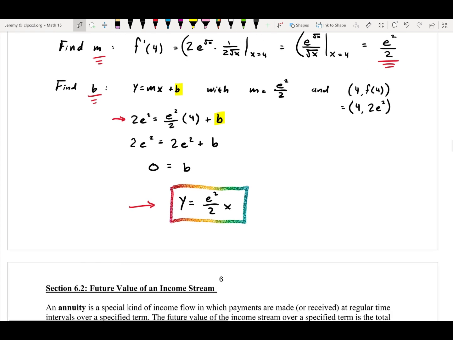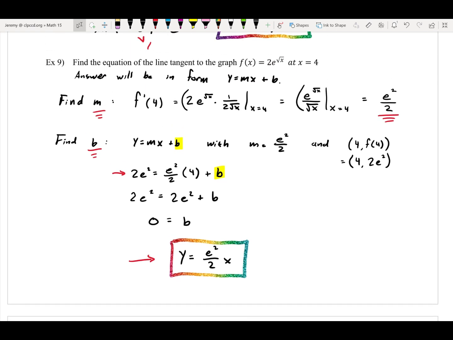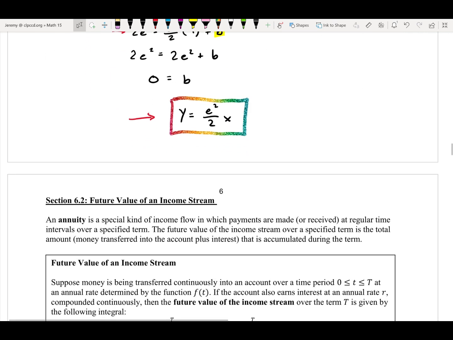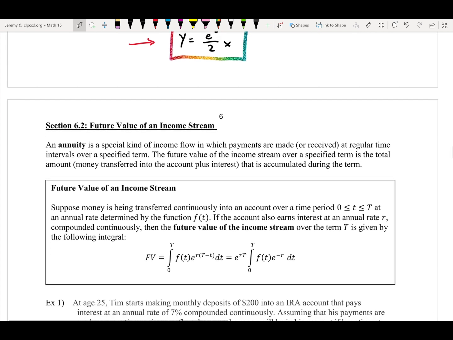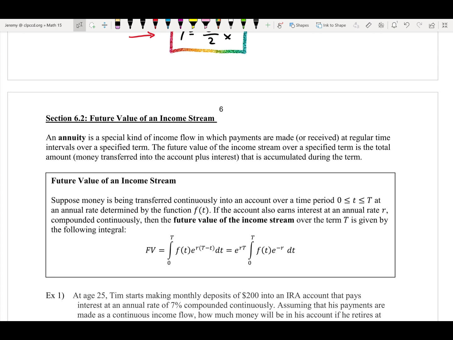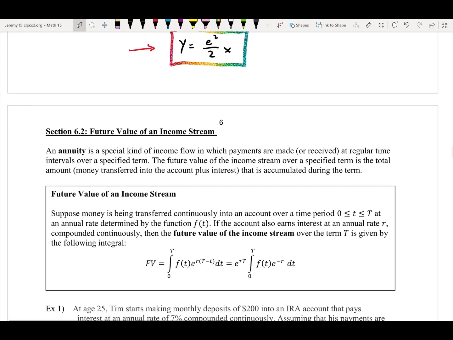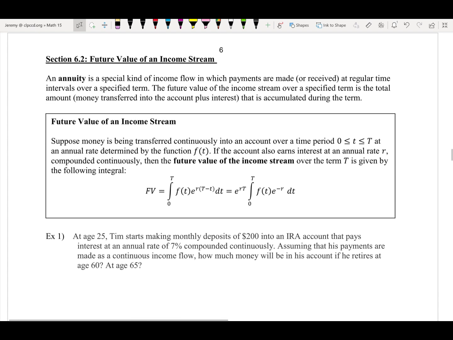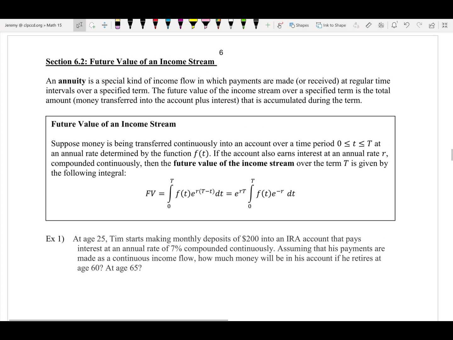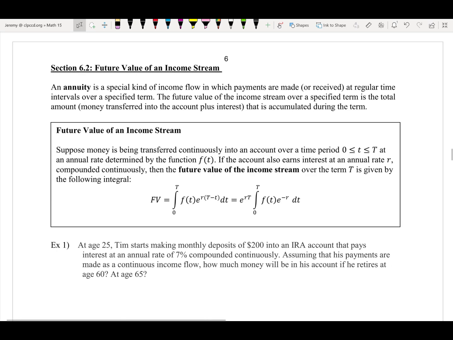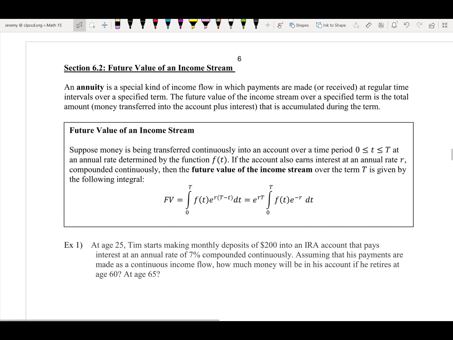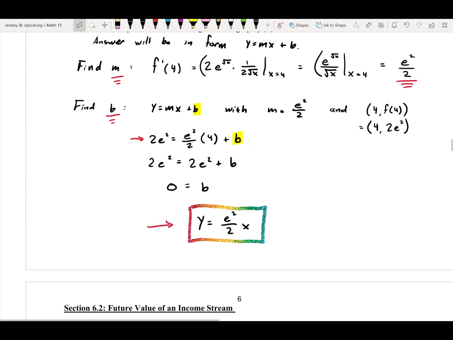And that brings us to the end of 6.1. So we're just getting used to working with e to the x, natural log of x, logarithms. In the next section, we are going to see a great application where we're going to use an integral that has the base Euler's number. It's going to involve annuity and future value of income streams. We'll be able to track the value of investments. This is a very, very helpful, potentially life-changing section, actually, if you follow some of the advice that we discover in these examples. So I'll see you in the next video, 6.2.